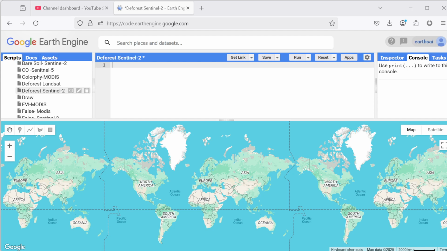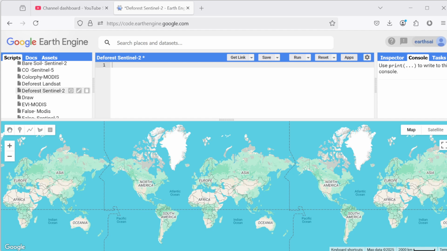This script demonstrates how to use Sentinel-2 satellite imagery to detect deforestation in a specific area of interest within a certain time range using NDVI, and we compare NDVI of two different periods, before and after deforestation, and we focus on identifying areas where NDVI has significantly dropped, indicating potential deforestation.